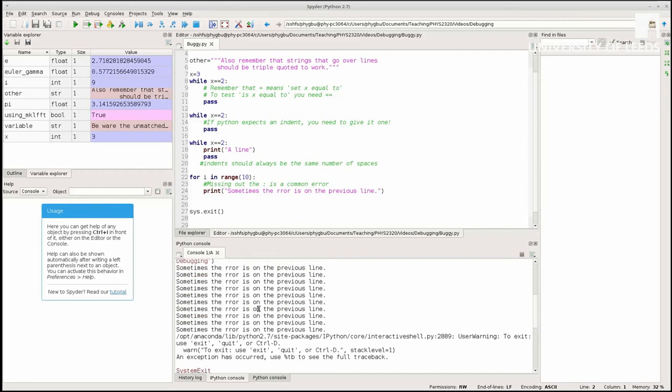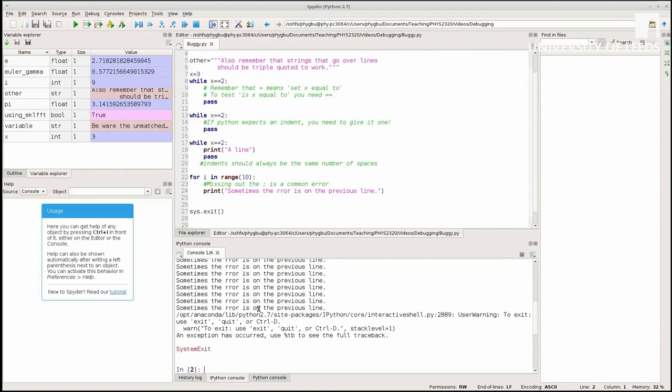It printed that line 10 times over, and then it says sys.exit, and it came out of it. And in fact, what's happened here is that IPython, the console in Spyder that I'm using, doesn't really like having sys.exit because you can't exit from Spyder like that. So in fact that was a redundant line, we didn't need it at all.